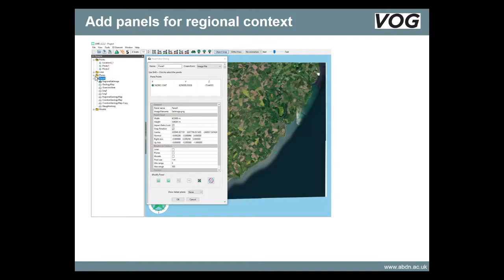And I can get that dialog box up at any time by just right clicking on the panel, and it will come up with Edit Panel. I can get this box up if I want to change it. Once I've done all that, if I just shift click, it will place that panel into the model. Generally, we just drop them in and then move them afterwards. If they're not geotiffs, if it's just an image file, I will just drop that in anywhere, and then I will rescale it afterwards.